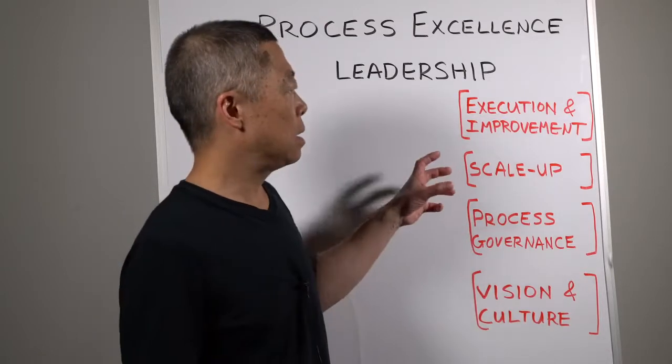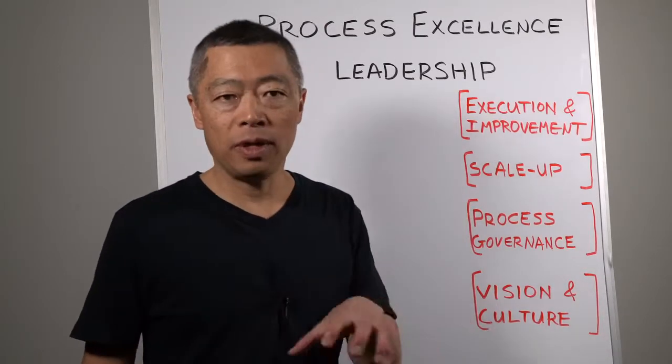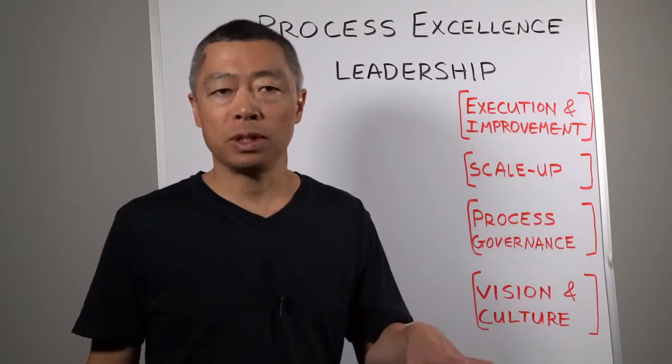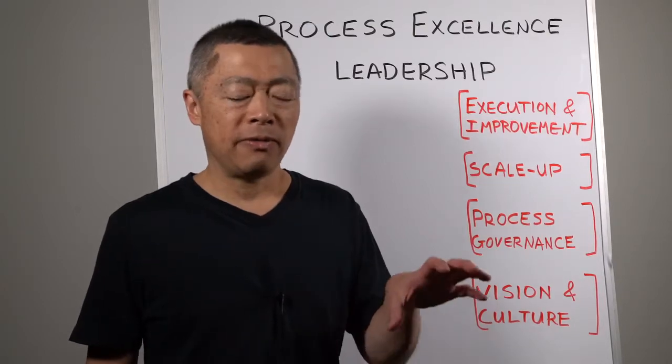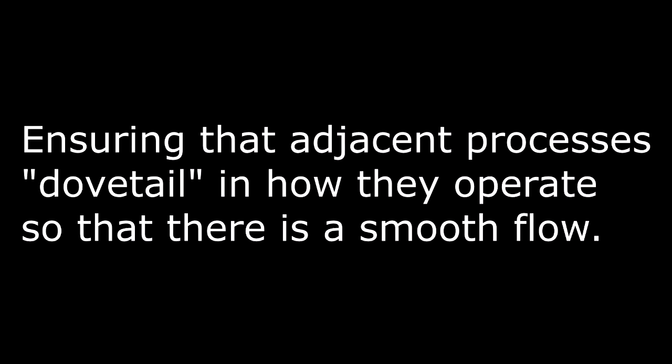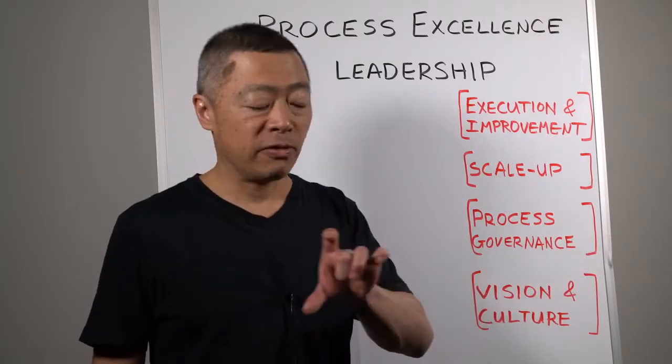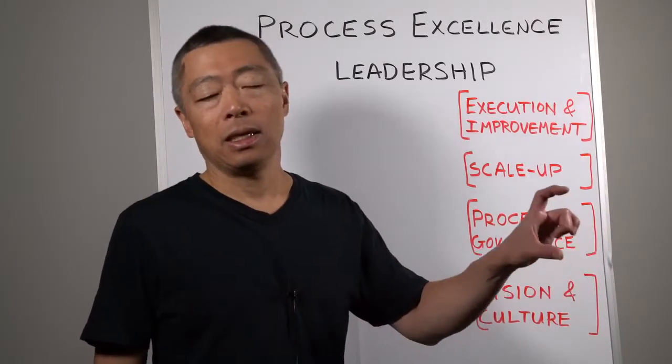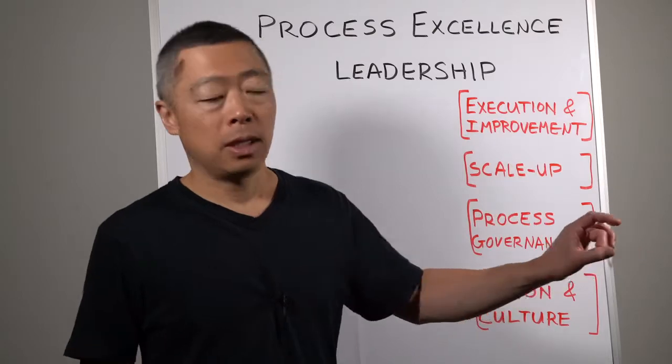The second important role is you have all these process improvements occurring at the front line. There is a very important role to make sure that processes adjacent to each other dovetail in terms of how they're operating so that there's a smooth flow of information and value being added for the customer.